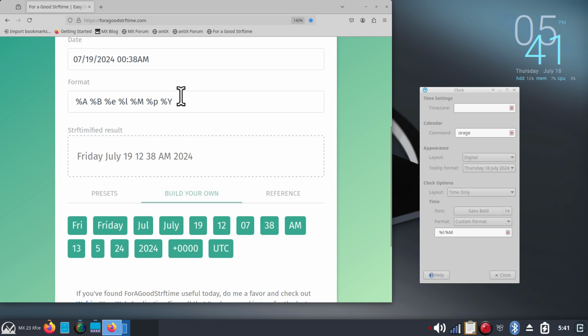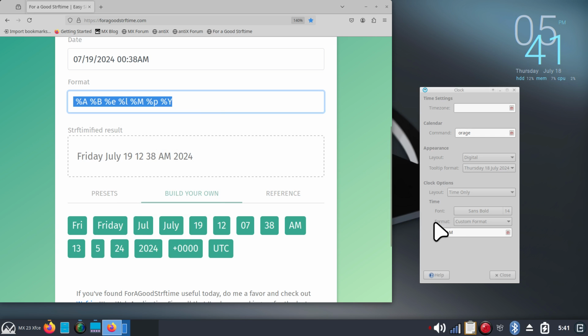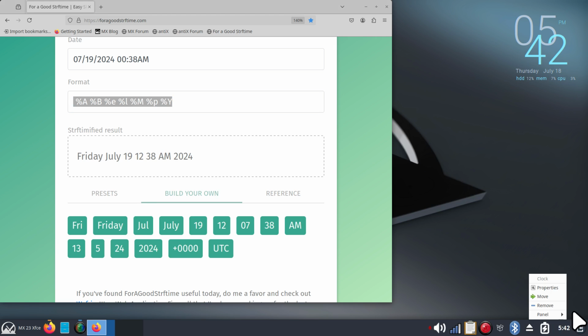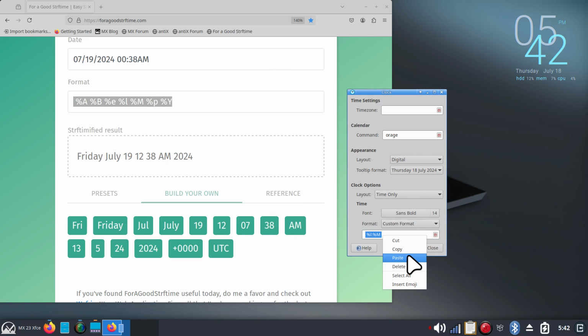So now I'm going to take this whole line by clicking with my computer mouse. I don't like to use touchpads, and slide my mouse across to highlight that whole line. It doesn't matter if I start on the back side or the front side as long as you highlight the whole line. Right click and copy that. And then over here, if this box is closed, right click on your time, properties, click in here so it's highlighted, and then paste your copy because you just copied this formula.